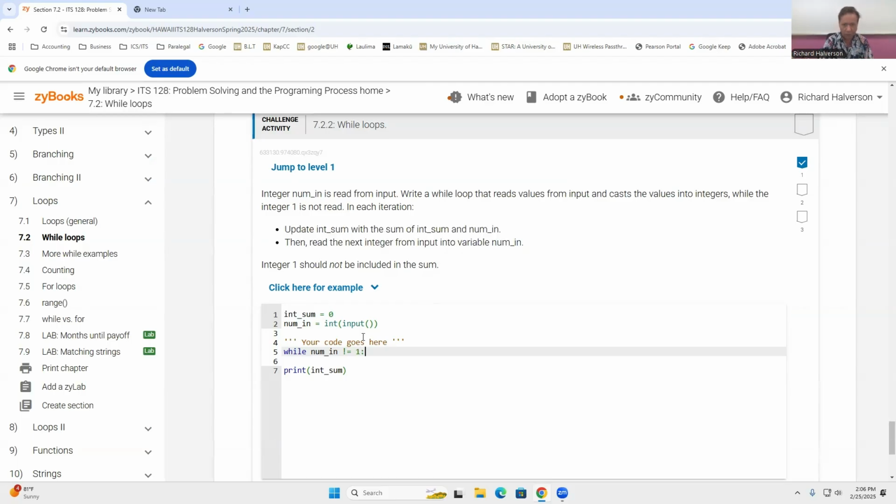So what that is going to be is update int sum with the sum of int sum and num in. Okay, so we have int sum here. We're going to add to int sum num in. Okay, and then we're going to read the next integer from input into the variable num in. So basically, we're just going to do this again.